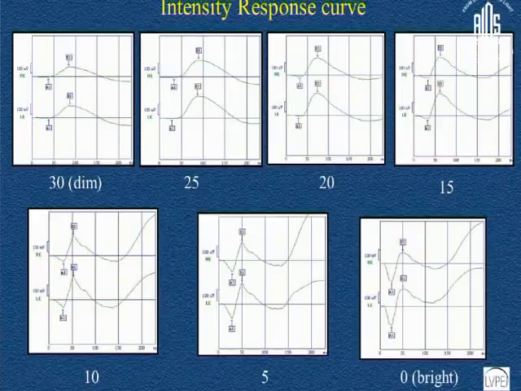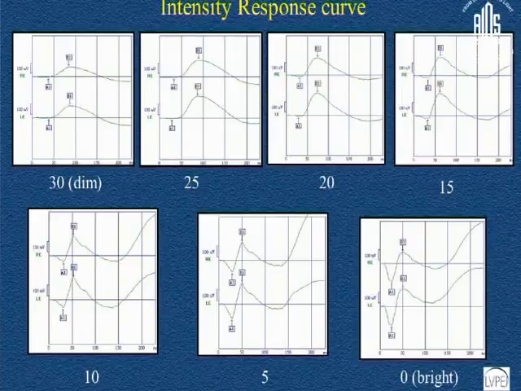So if you get an absent B wave in your rod response, it doesn't mean that the photoreceptors are dead, because you can't see them, so you don't know whether they are dead or not. In that situation, to check for rod function, you do what is called the intensity response curve. That is, slowly increase the intensity, and as you increase the intensity, the scotopic A wave should slowly start appearing. You can see here, these are the flash intensities.